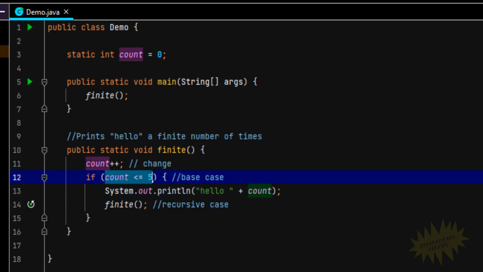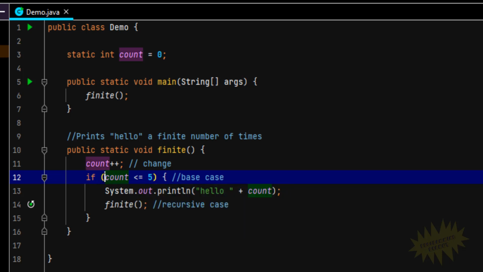If this turns out to be false, then it's just going to exit the method and the application is just going to continue. Okay, so that's actually what we want. We don't want the recursive method to just go on and on and on, just like in the previous example. We want it to have an end somewhere down the line. And this right here is what sort of controls that, okay?